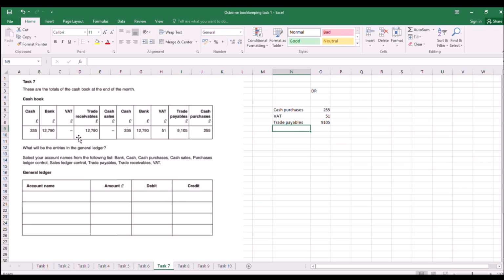But similarly, the trade receivables, we've now received that money, so we've gone debit bank, credit trade receivables, because it's a reduction in our money in item. A reduction in the money item is a minus figure, which is a negative, which is a credit. So we're going to go trade receivables, and that's going to be a credit 270. Okay, like that. Right, and those are our postings to the general ledger.